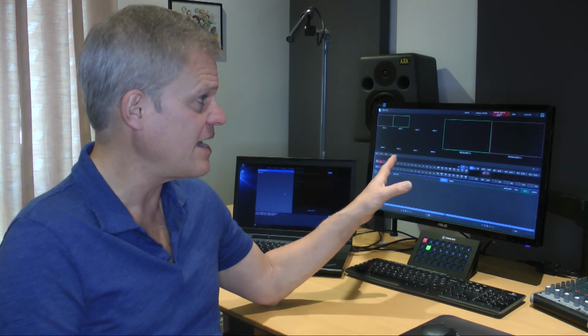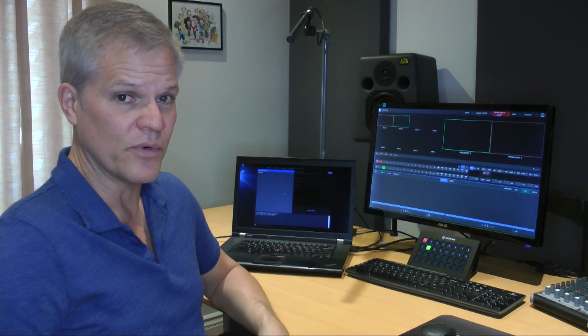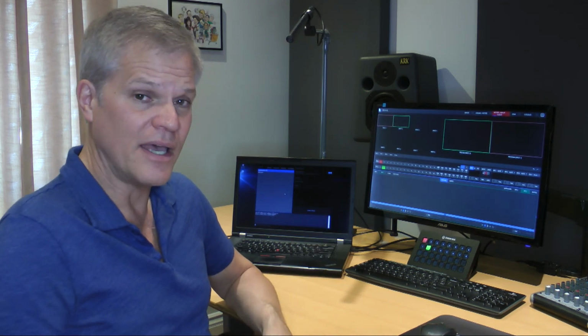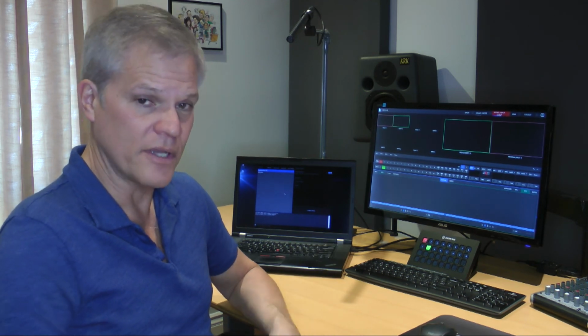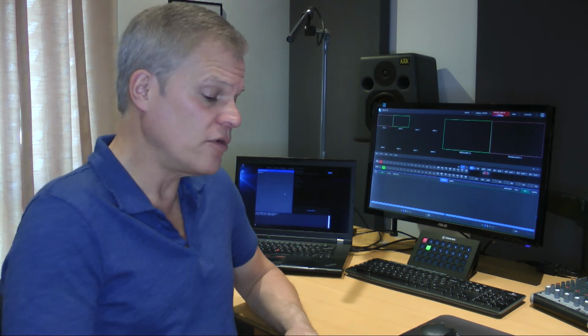TriCaster doesn't really like external software and other things running on it. It's been optimized to run all the elements of the TriCaster. And I just find it easier anyway to run it on an external computer that's on the same network. It's easier to make changes and make updates and create other custom panels on that external computer. So there you go, very basic setup using central control.